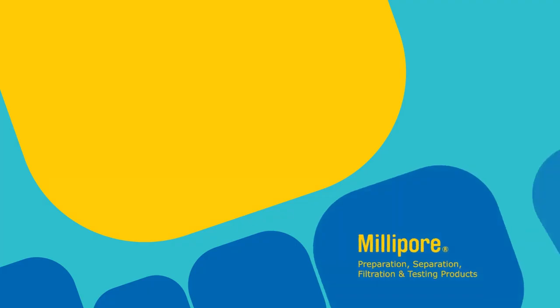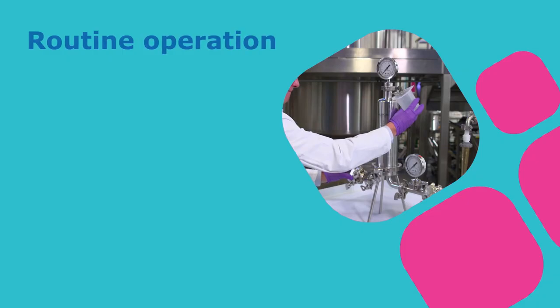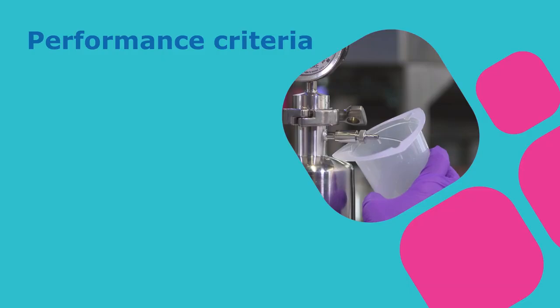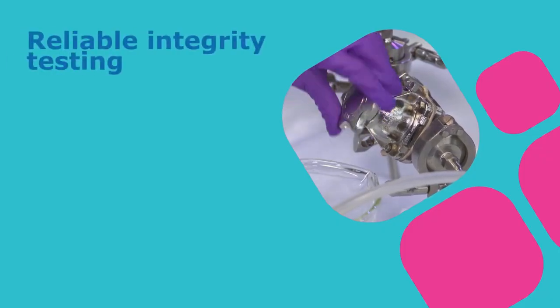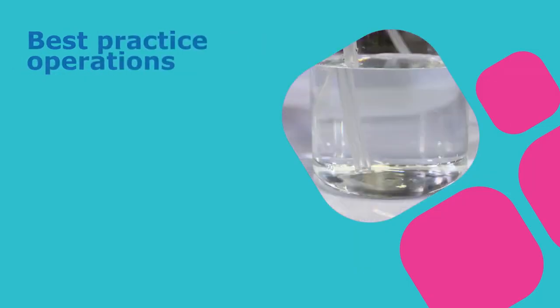Welcome to the first of a two-part video training series on filter integrity testing. Filter integrity testing is a routine operation in biopharmaceutical production used to demonstrate that a filter is capable of meeting critical performance criteria such as the ability to sterilize process fluids or injectable final drug product. Reliable integrity testing comes from a good understanding of the test technology and best practices operations.